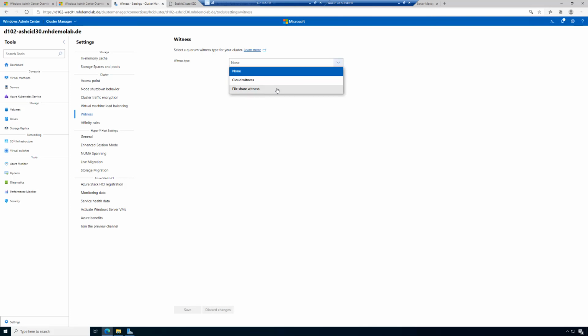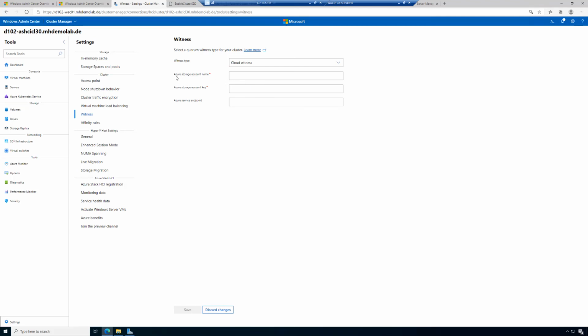In the video module with the 4-node Azure Stack HCI cluster, you will see the option to configure a cloud witness. But it's not dependent on the number of nodes. So it depends on your scenario. If you prefer a file share witness on an independent server in your environment, the file share witness is on none of these nodes of the cluster. It should be an additional, not a highly available server. And if you don't have this server, you can use the cloud witness.